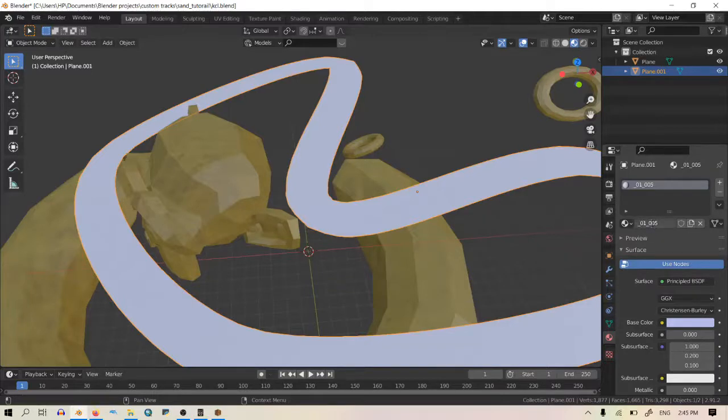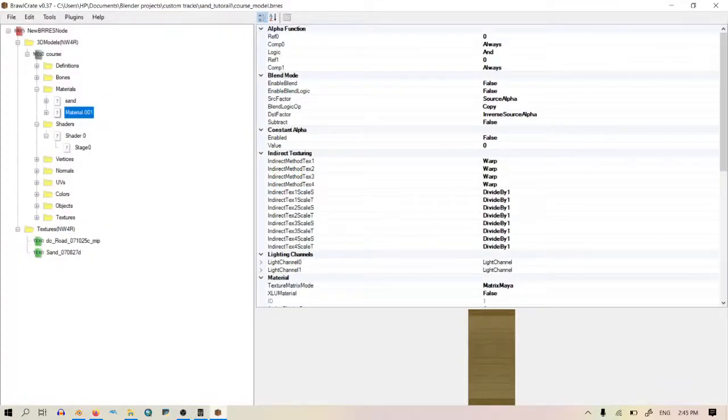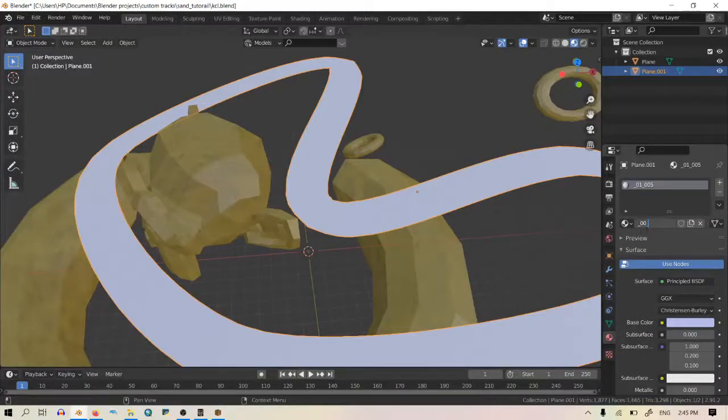If we wanted it to be trickable, we'd take this first and change it from a 0 to a 1, but we don't want it to be slippery, or we don't want it to be jump. So this is the default road. And let's actually look at some variants. So we want road, and we want it to be maybe dirt, no ground effects. Blender, and so we want it to be 00, which is our road. We don't want it to be trickable, so it's 0, and then its variant is 01.